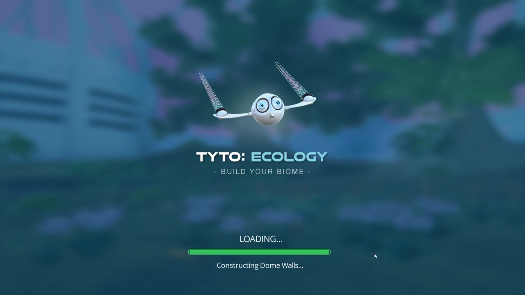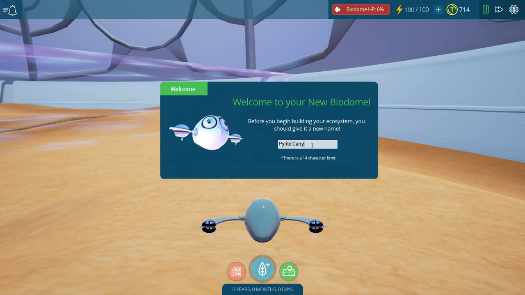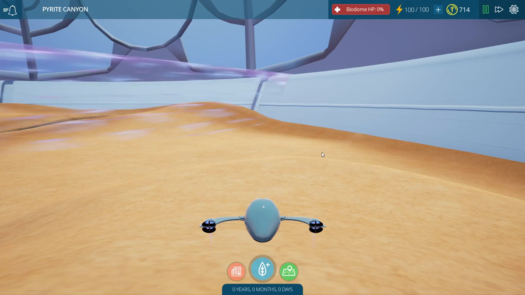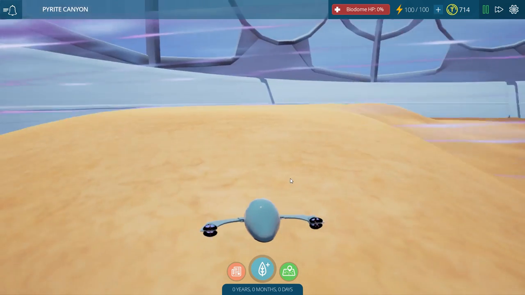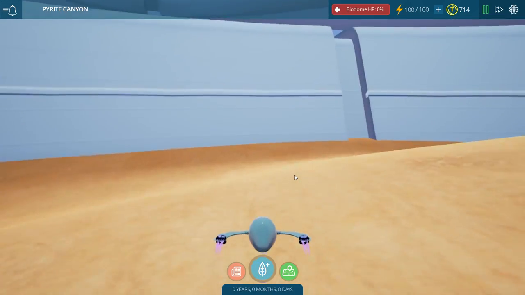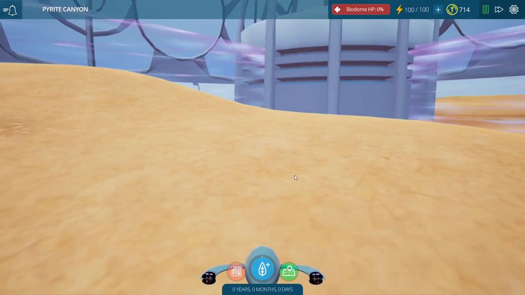All right, constructing the dome walls. All right, and we're going to have Pyrite Canyon. And pyrite is fool's gold, and I thought that would just be a great name for this canyon. And this is going to be so exciting. Okay, all right, here it is. We've got our tiny, it's so tiny. It's so small when we start. I always forget how small it is. There's zero hit points in it because there's nothing here yet.